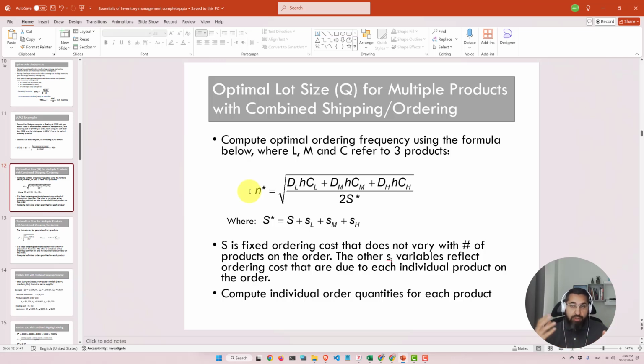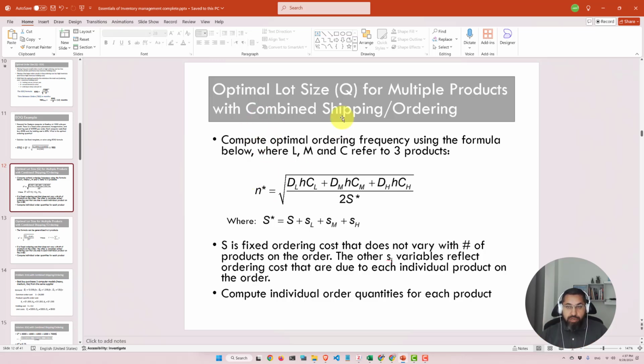So let's say my annual demand is 10,000 and N star comes out to be 5. So I have to place 5 orders. So the order quantity is obviously going to be the total demand for the year 10,000 divided by N star, which is 5. 10,000 over 5 will give you 2,000. So each order quantity will be 2,000 and you place 5 orders in the year. So once you find N star and you know the annual demand, going to Q star, the optimal order quantity or the EOQ quantity or the optimal lot size, different terms for the same thing, is relatively straightforward. You take the annual demand, you divide by N star.